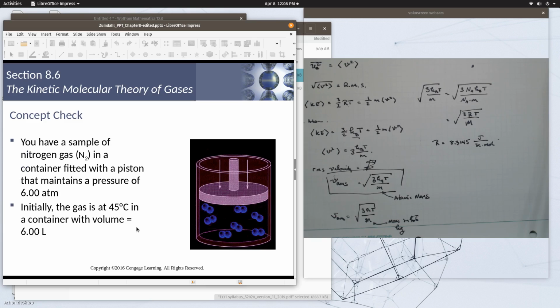Okay. We have a sample of gas, and again, this is understanding how pressure works in terms of a piston. A lot of times in thermodynamics and gas law type problems, simply drawing a picture of a piston will solidify the concept of what's going on in a given problem or in a given situation. It's just a conceptual construction.